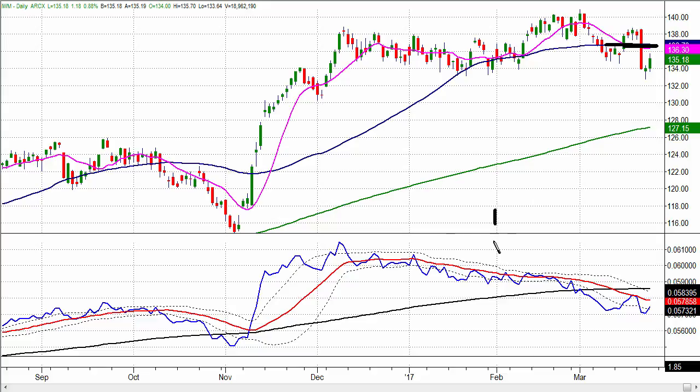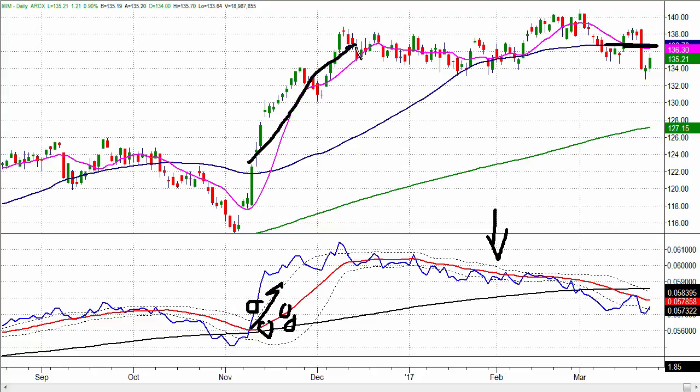But you can also see down here, I have an indicator which we call one of our triple play indicators. I'm going to be talking about this indicator in a webinar tonight. If you're interested in it, I'll put a link under this video. This indicator tells us whether or not the particular market, stock, or sector is a leader, a laggard, or leading on the downside. To be bullish, you want the blue line over the red line, and even more so the red line over the black line. So you can read it just like you would read moving averages. In this case, you can see IWM is bullish.